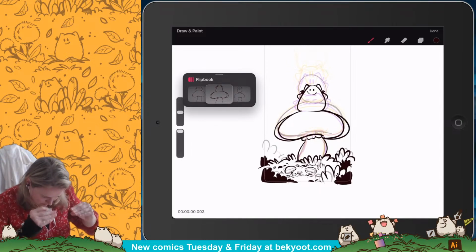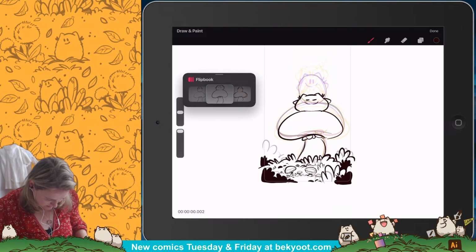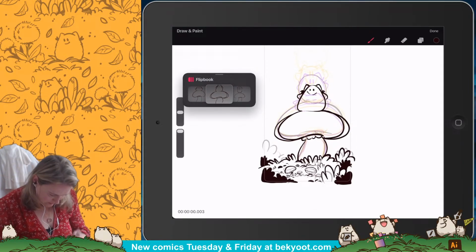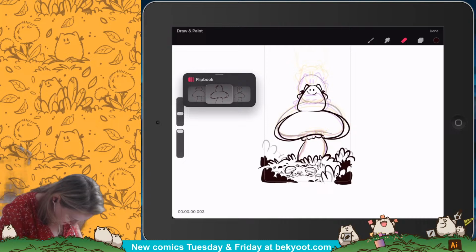Let's just give him a little squish. Because he's pushing down, so this whole thing is going to squish. And it'll be so much easier for me to just do good line art over the top of this and drop these frames down once I get them figured out.